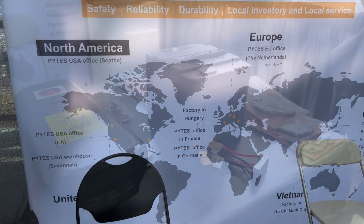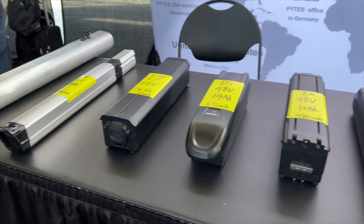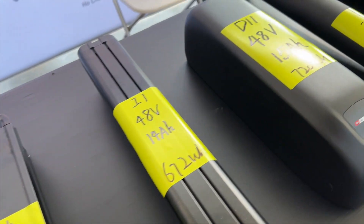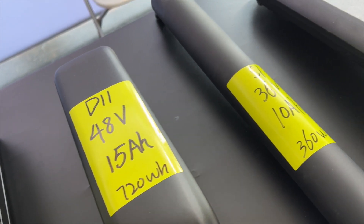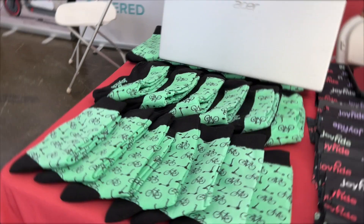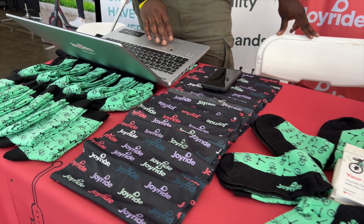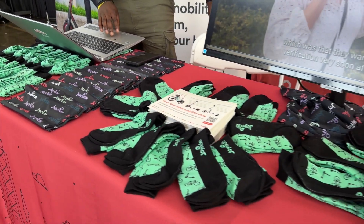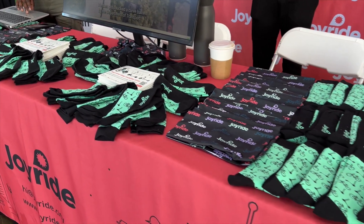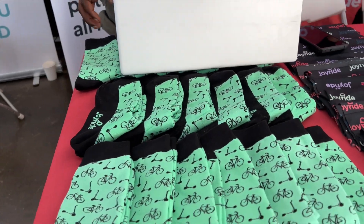Piety's batteries were at the event showing off the fact that they make the batteries used by many of the biggest e-bike companies in the business. There's a decent chance the battery in your e-bike or scooter was made by them and you don't even know it. They were super cool folks and even gave me a beautiful Beijing magnet. I'm not saying they bribed their way into this video, but Joyride definitely did bribe their way in with some awesome bike and scooter socks. Their company has software that lets startups white-label the Joyride app and make their own shared micromobility company, basically making it simple to start your own Lime or Bird competitor. It's probably cool and all, but I just really wanted a pair of those awesome socks.